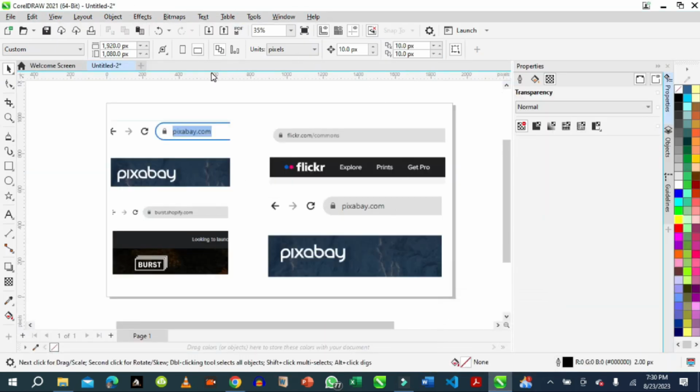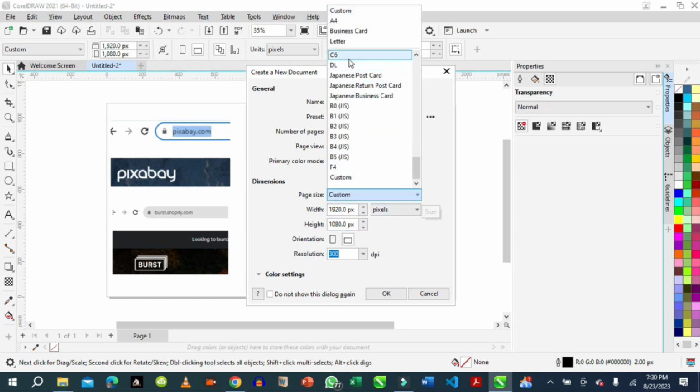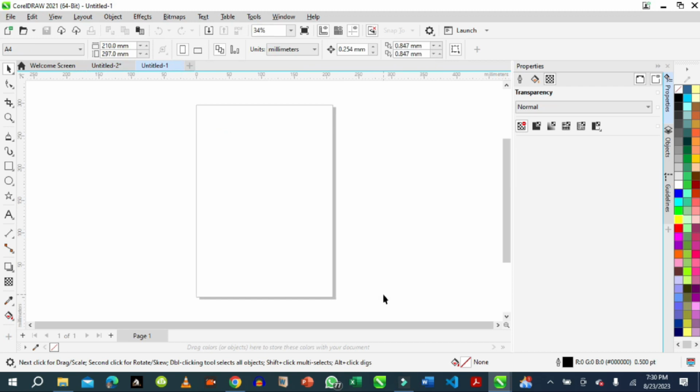So we go to CorelDraw. We know that flyers have the same size with letter. So let's start with a new document. We make sure that it is A4 because we know that A4 is for flyers. Otherwise, you have to put in the size of flyers, Facebook, Instagram. They're all A4. Then business card has the same dimension with the business card you have when you're choosing page here. So you don't worry about pages.